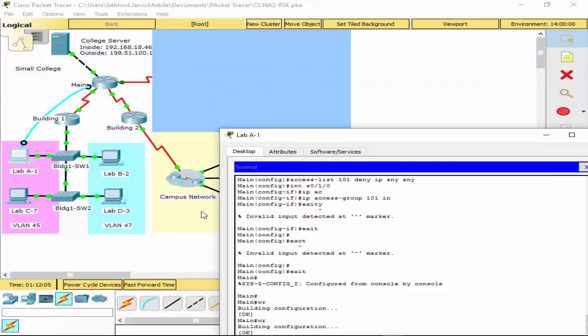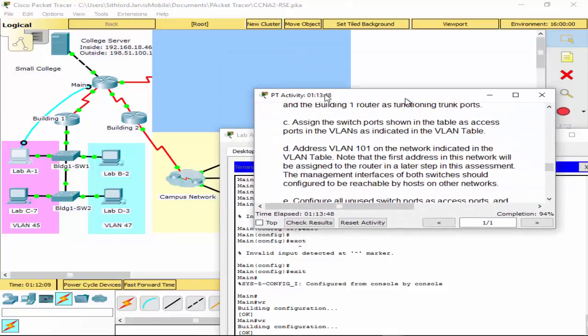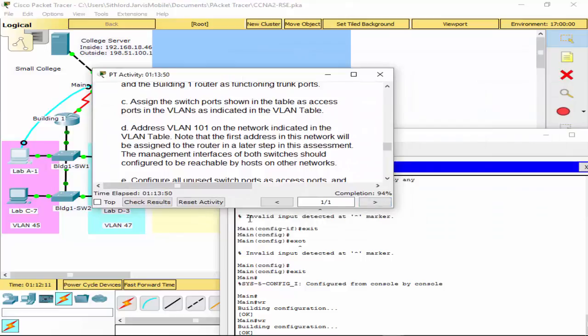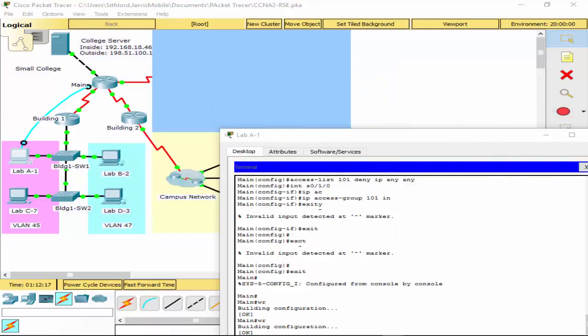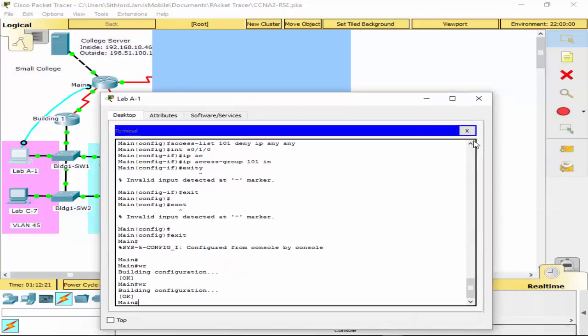I can't test my NAT. Maybe that's why they're punishing me, but it says I have a 94% now. If you get close to that, hey, I'll give you full credit. Actually, I mean, where can I get 96, or tell me what I'm not matching. It's probably some kind of capitalization or something. Anyways, that's the video. That's RSE, and don't worry, they only get longer from here.